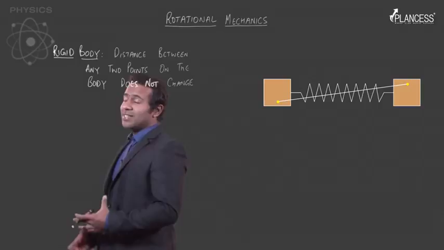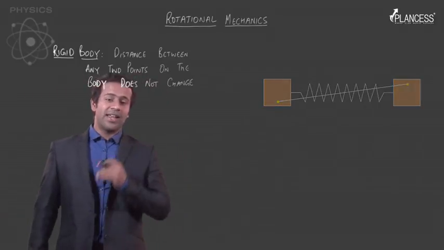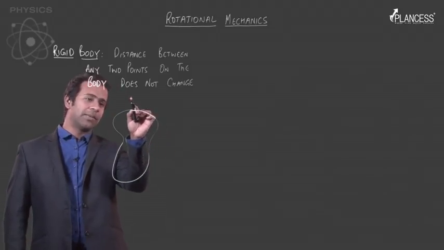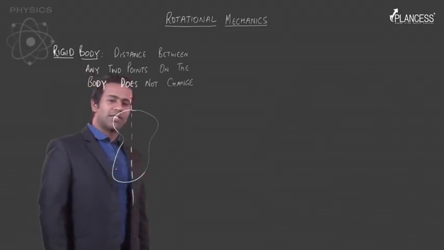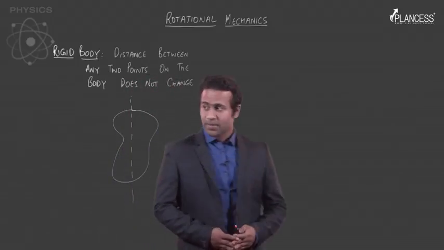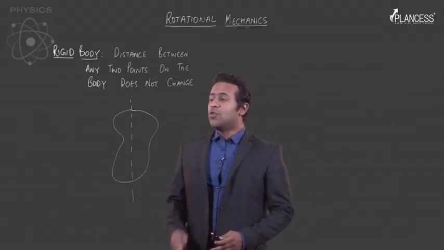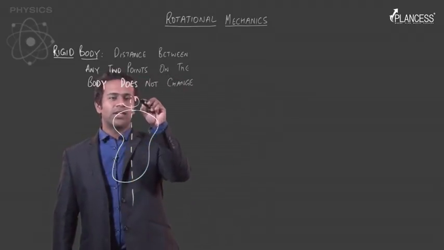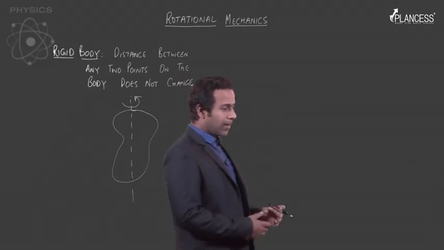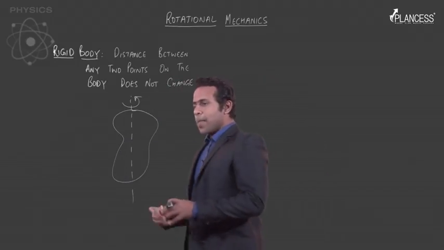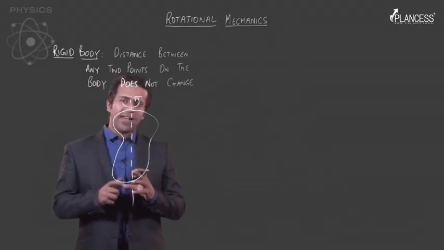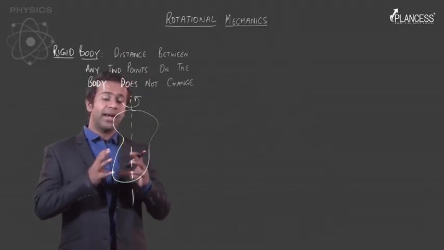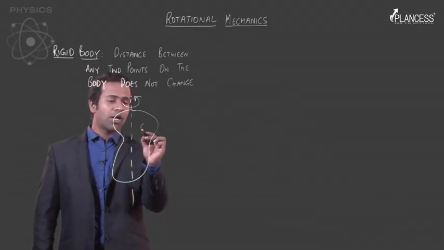So in a rigid body, since the distance would not change, let's see what the consequences of this assumption would be. So what I've drawn here is a perfectly rigid body. Now, I'll assume that this line that I've drawn is the line around which this body is rotating. Right. So now, first of all, to simplify our calculations, I'll assume that this rigid body is made up of a lot of smaller bodies.